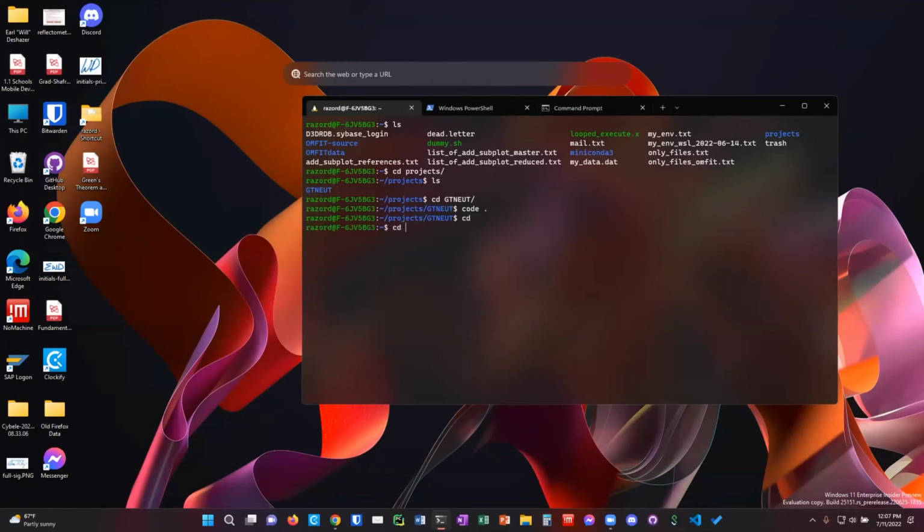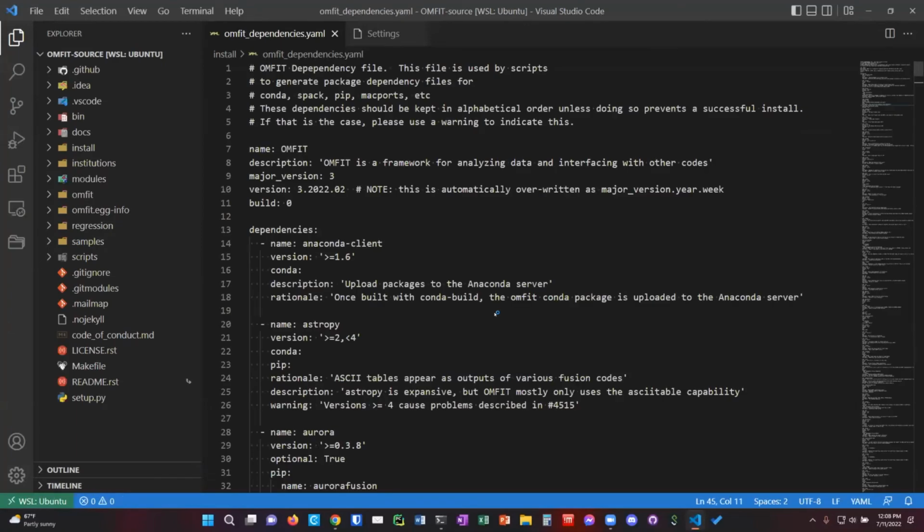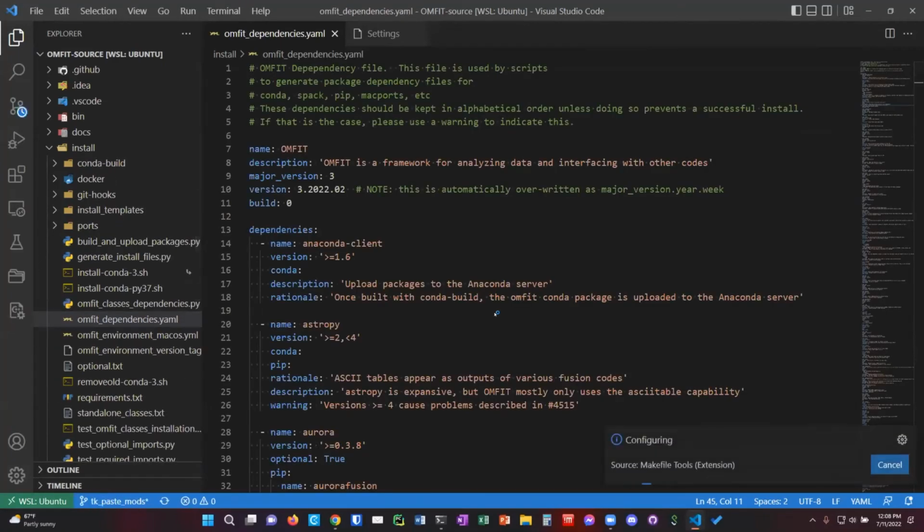That is very handy if you're working on multiple projects and you don't want VS Code to use all the resources. So in here, as we open the folder, it reopens the OMFit dependencies and settings because those were the two tabs which were already open.